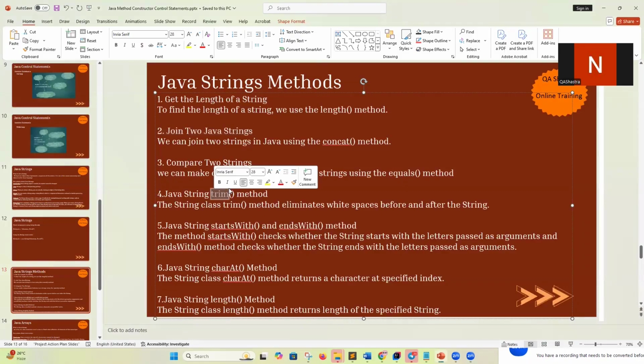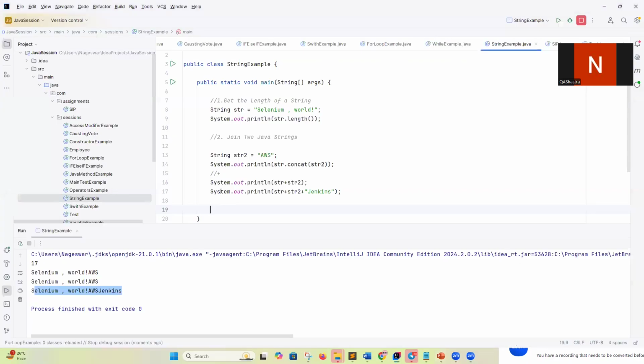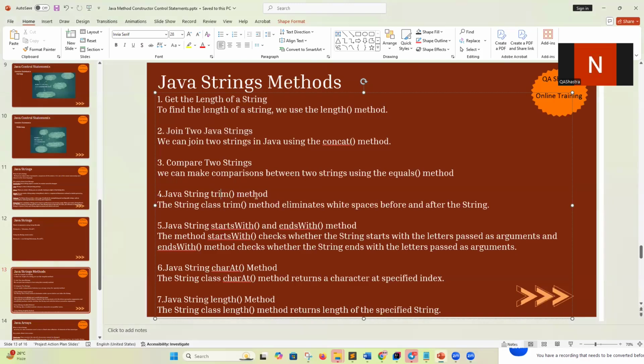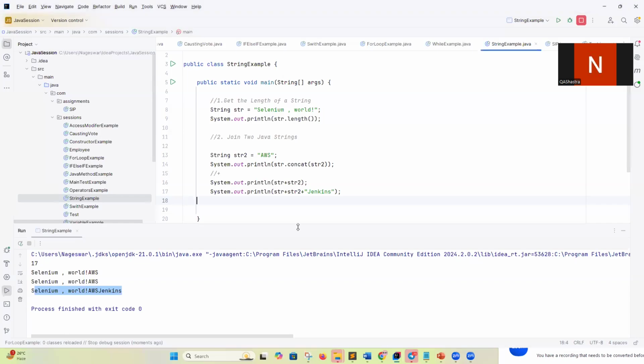Now next is the Java trim method. So what is the trim method? Let me copy this one and I will explain. This is a real-time use case. For example, in testing, there is an application where you log in as an admin user.